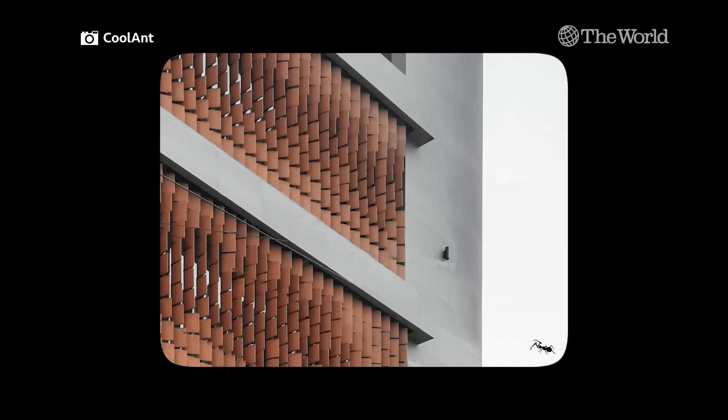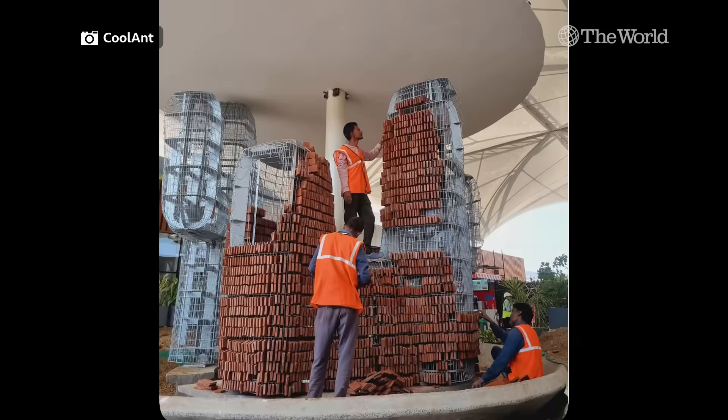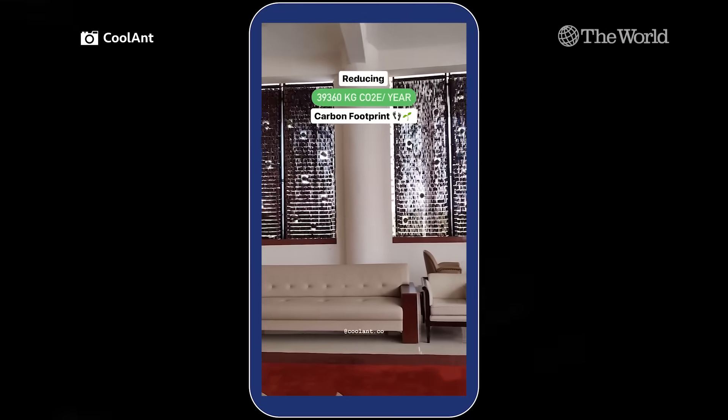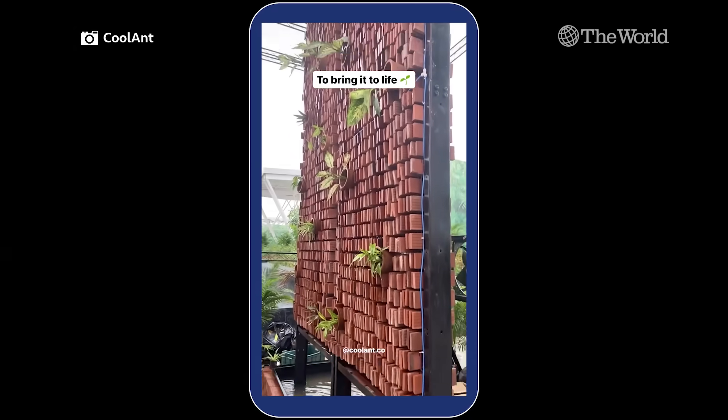How do you take it and keep developing more and more variations of the same thing? Sirapurapu and his team have completed around 70 installations across the country in homes, public spaces, and factories. Structures like this can be installed in windows or as building facades, and the only energy they need is to run the water once in a while.